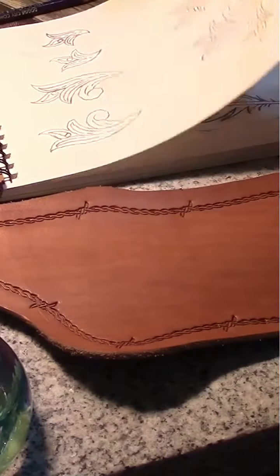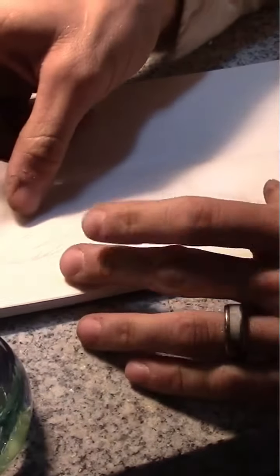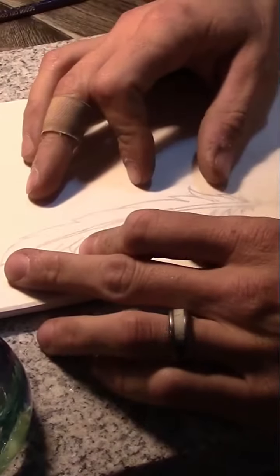So, what I'm gonna do on the front here is put a feather right there. And so, I've got a feather drawn here. What I need to do first is trace it onto some tracing paper.